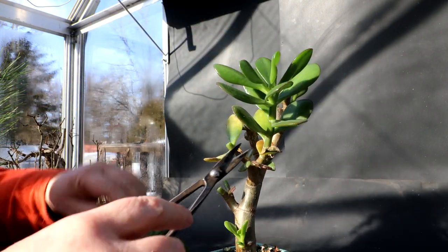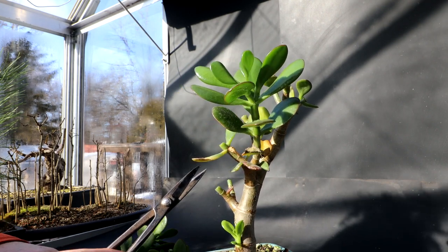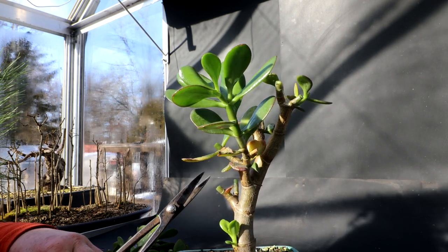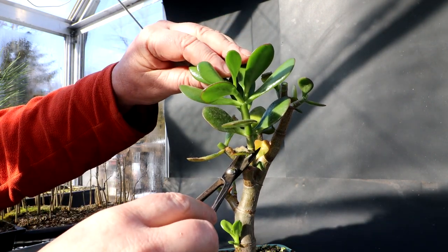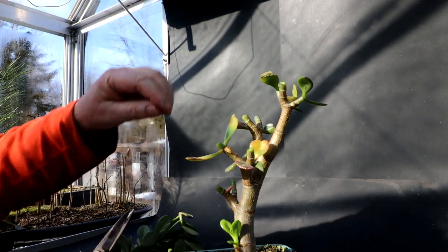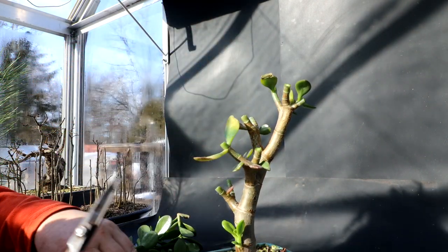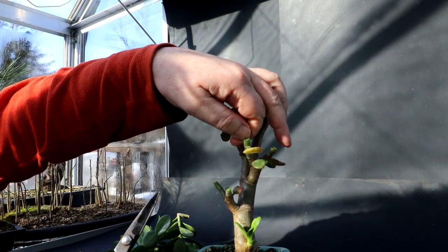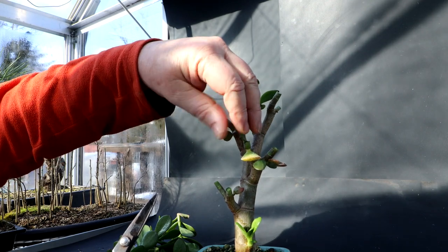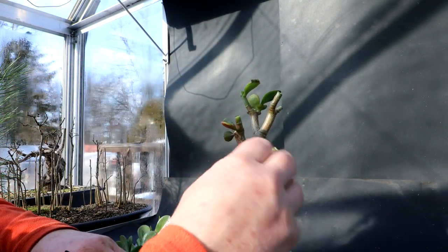And the one out the back I'll take back to... I'm going to take it back to here. Take that yellow leaf away. Oh, it just fell away. These leaves are awfully yellow too. I'm just going to take them off. This one out the front here.